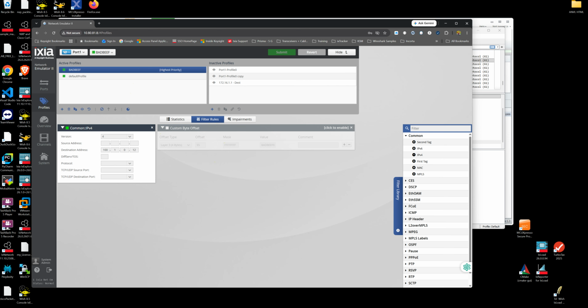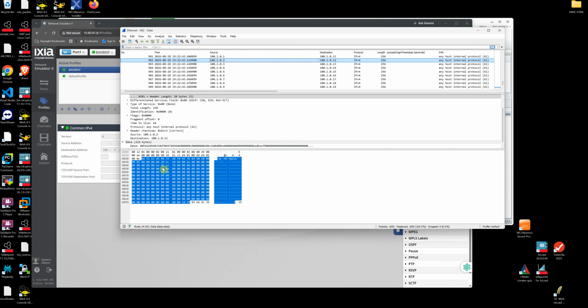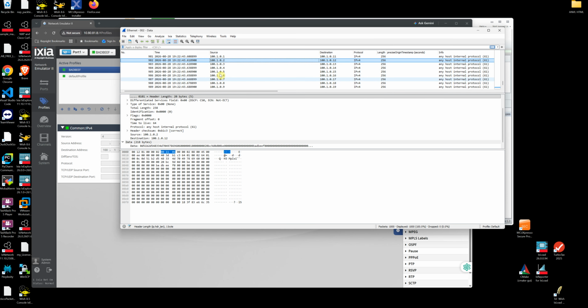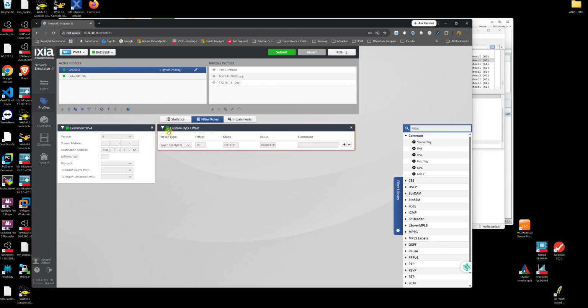In my case, what I was going to try to do is modify this particular stream here with the bad beef to 0 through 7. So in order for me to capture exactly this stream, I'm going to do a filter based on the IP address and on the bad beef inside of that packet. Those two filters, I'm going to enable them and submit. At this point, my filter should be working. I haven't done any impairment, so I haven't made any modifications here.